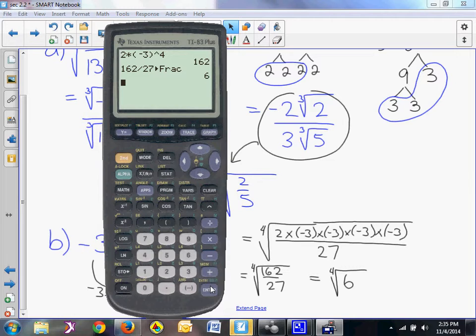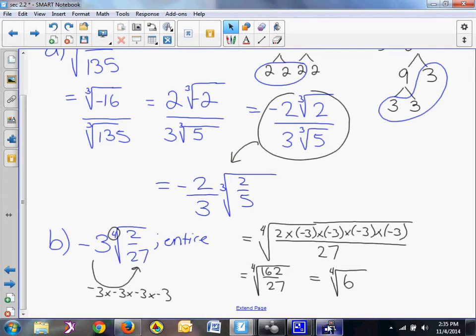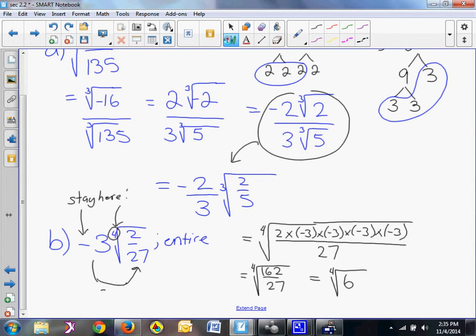Let's go over what I did wrong here. We have to be really careful with our negatives and our index here. So notice here, I've circled this 4. Because that's a 4, that means this negative needs to stay on the outside. So what I was really doing here, I would re-record this, but I think it's good to learn from our mistakes.